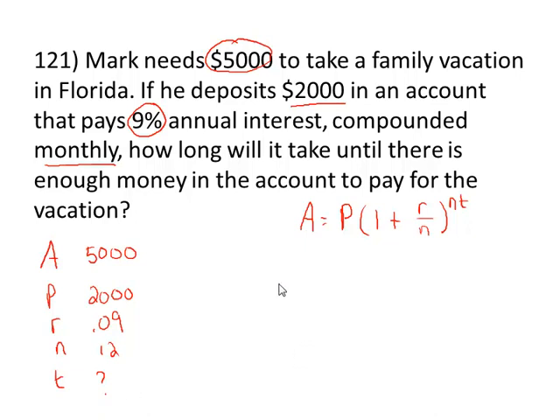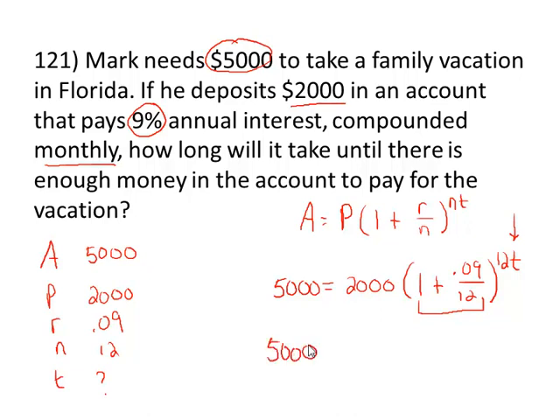So in this problem, we're going to have 5,000 equals 2,000 times (1 + 0.09/12) all raised to the 12t power, and we're going to try to figure out what t is. On the next screen, I'll solve this all the way through, but one step that I would recommend is getting this expression in parentheses down to be a single decimal. On your calculator, 1 plus 0.09 divided by 12 is 1.0075.